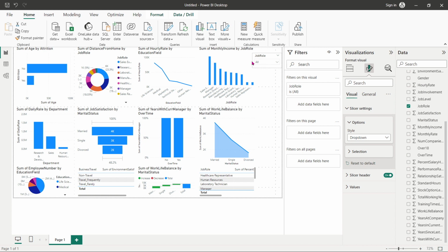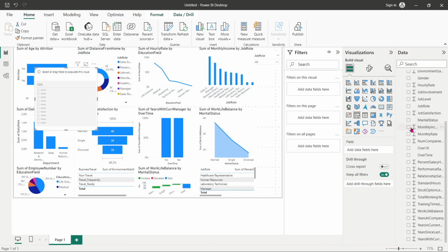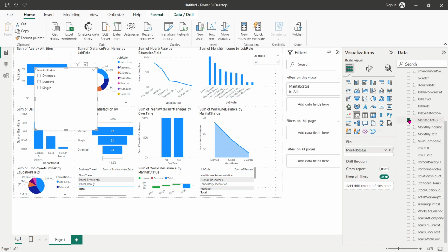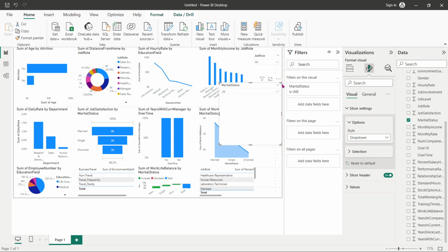Similarly, I can select another slicer, that's called a filter, and this time I'm going to select marital status. I need marital status in the format of a slicer, with drop down values. So for this drop down, I'm going to select this part, and it's the same here.